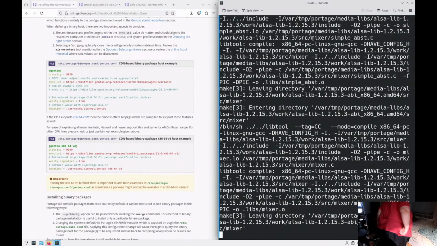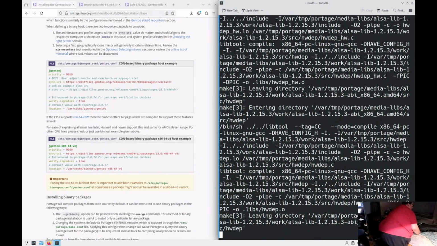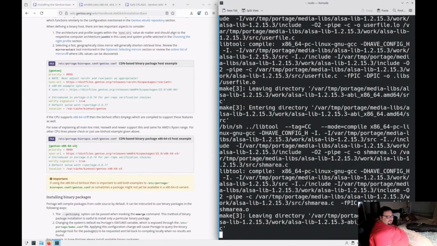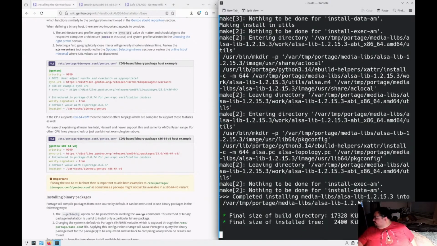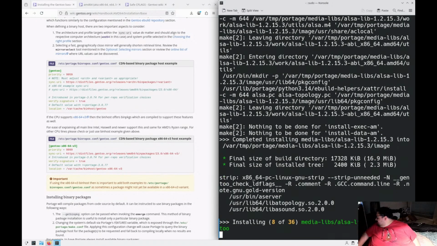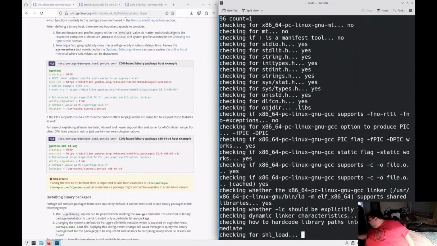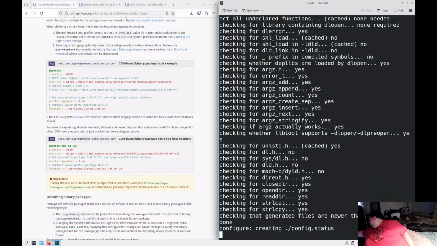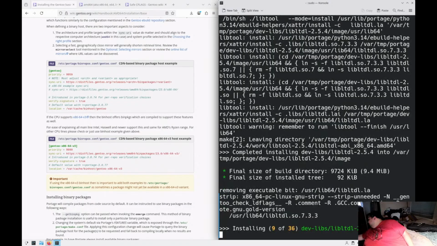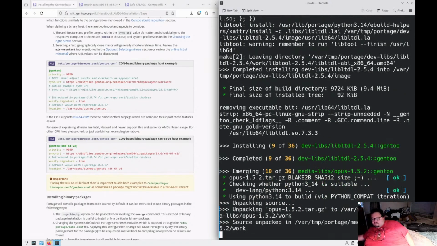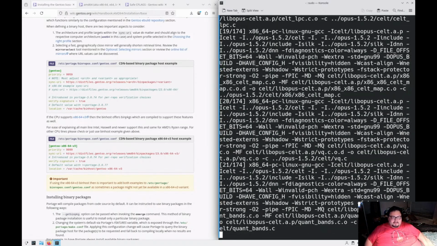Look at all this compiling. Oh man, I don't have my pick. Where's my pick? Oh man. Don't have a messy room, guys. Only professionals have messy rooms.